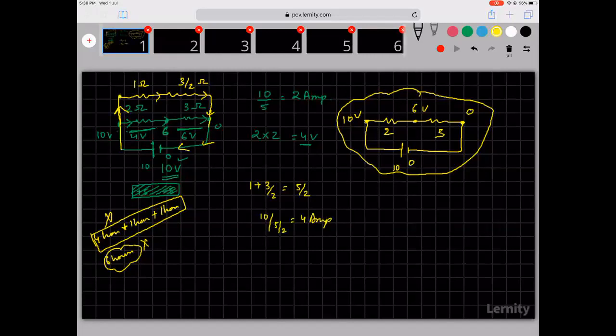So now here the potential, because this is connected to this, so this will also be 10 volt. Now if this is 10 volt, the potential drop here will be 4 into 1. So that will become 4 volt. So the potential for this point is again going to be 6 volt. So this is 6 volt, and this potential here will again be equal to 0. Now, do you understand this particular concept? So here it is 6 volt, here also it is 6 volt.